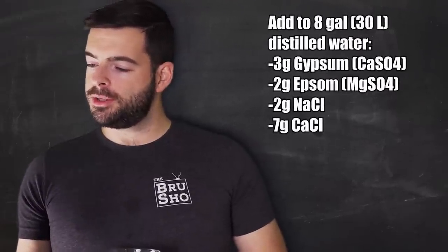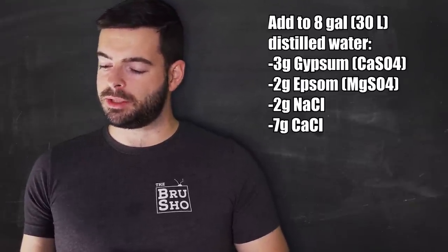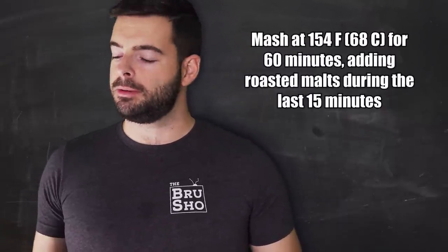So in order to get that water profile, I'm adding 3 grams of gypsum, 2 grams of Epsom, 2 grams of sodium chloride, and 7 grams of calcium chloride. We're gonna mash this at 154 for 60 minutes. That's a nice high mash temperature to get us a good amount of residual sweetness.